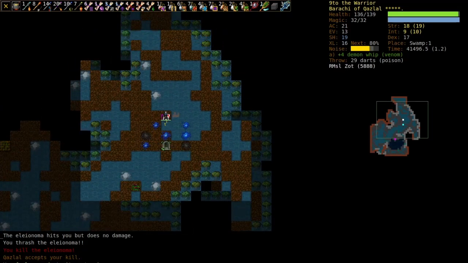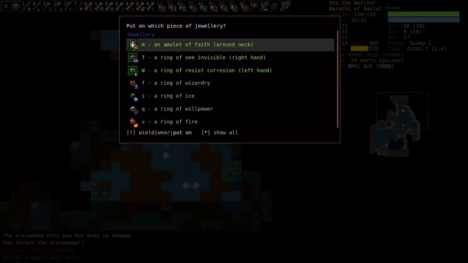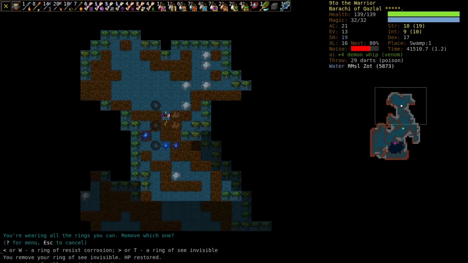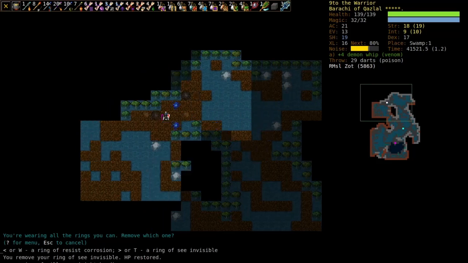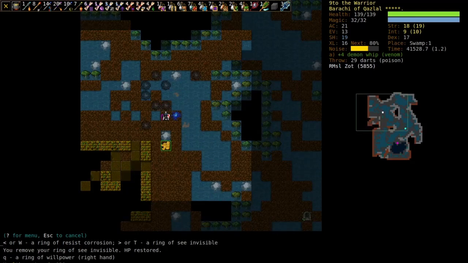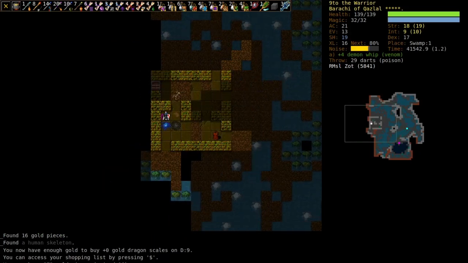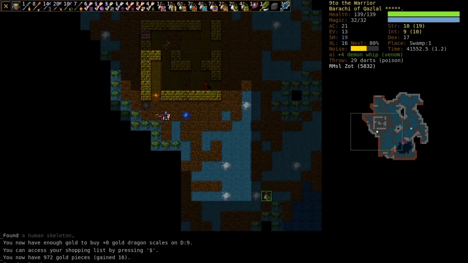Alright, so we've eliminated a bunch of the early basic threats. And let's swap our See Invisible with this Willpower, just to kind of make sure we remember to be wary of stuff that can cause status effects on us. Some sort of ruined building that we're in. Haste potion down here.